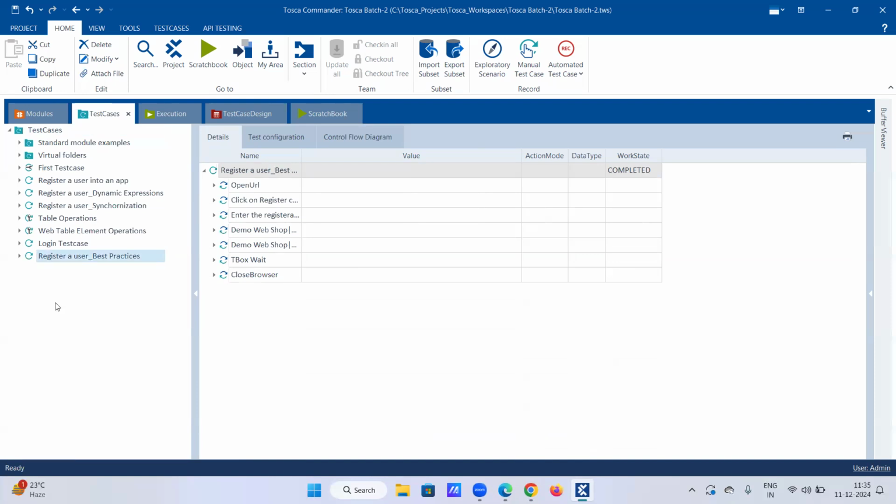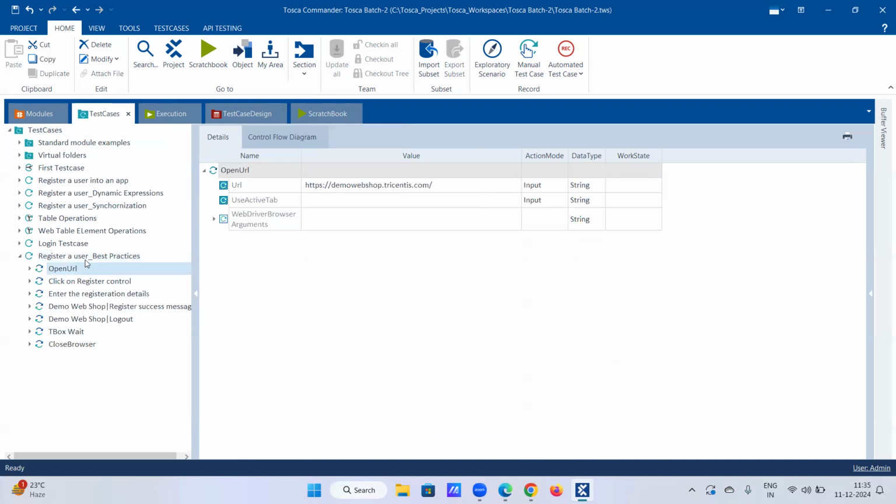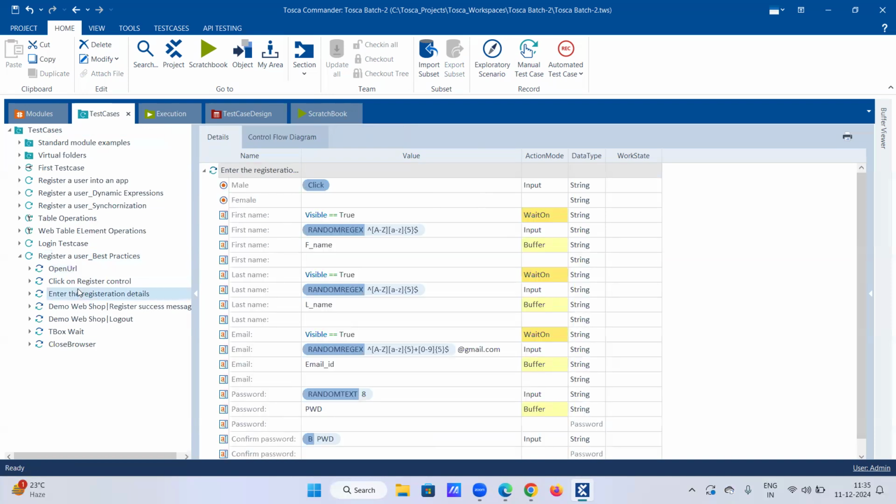So this is your test case, right? So what exactly is it and how does the test case look? As we discussed, a test case contains a group of test steps, right? So in order to execute a particular process or a flow related to that functionality, but in real time, how does the test case look?